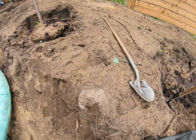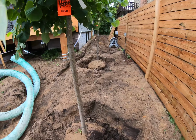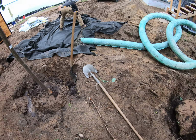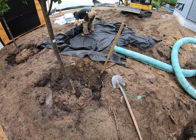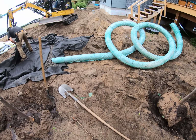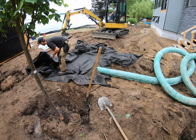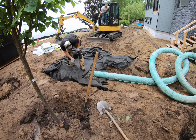The reason we put a weeper right here is because we planted this line of trees here yesterday, and it's not going to hurt anything having a pipe weeping in there and into the French drain. So that's pretty good. It'll have lots of drainage in there. The subsoil is all around that, and underneath it is all good draining.